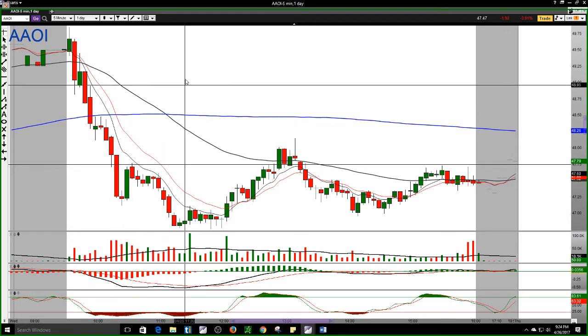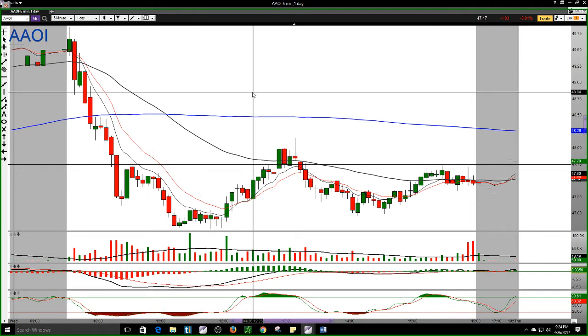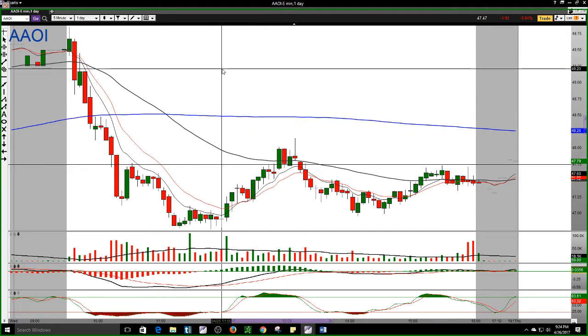And so I found that it does help, sometimes it gives me an area of support that maybe wasn't in the chart before, that I wasn't seeing. Sometimes it gives me an area of resistance that I wasn't seeing, and so it does help sometimes. And as long as it can help to make you $1, then it's helped enough, and it deserves to at least be on your chart. And so the 200 SMA is the most recent thing that I've added to the charts, and it's definitely helped.